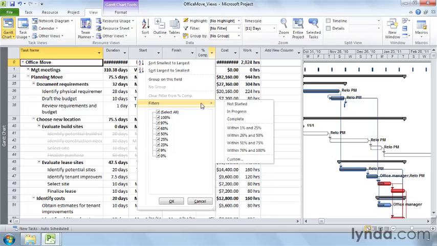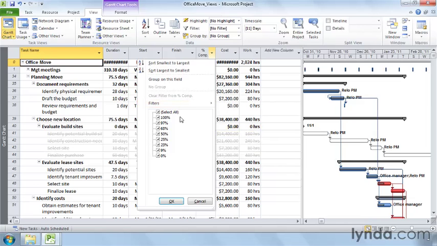The first batch of options is Not Started for tasks that haven't started yet, In Progress for tasks that are somewhere in progress, and Complete for the ones that are already done. But you can also choose percentage ranges, like within 1% and 25%. The drop-down menu also has checkboxes for all the values that appear in that column, so you can turn specific values on or off.